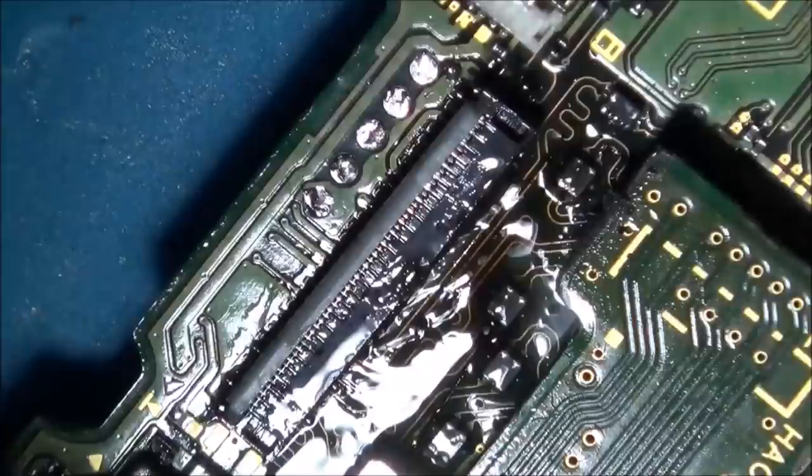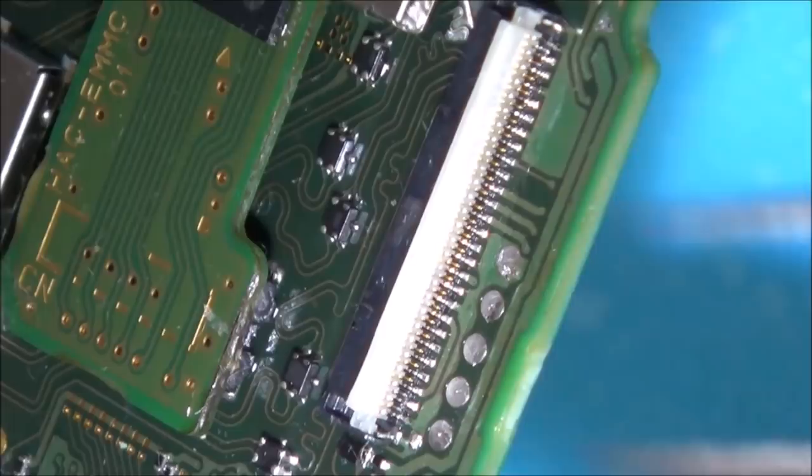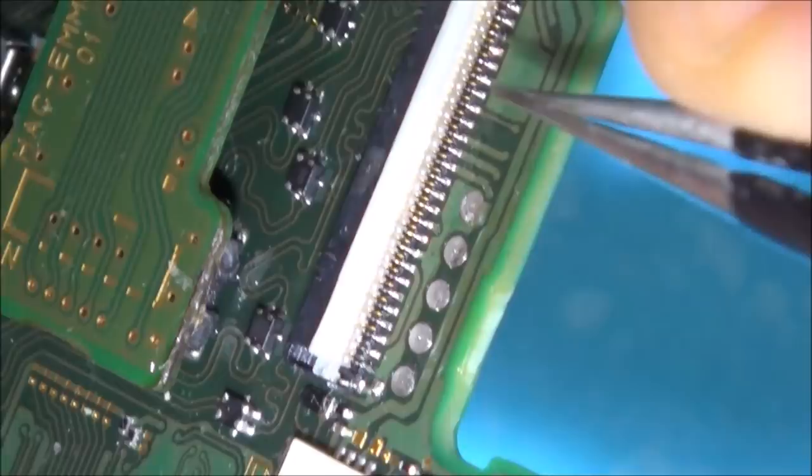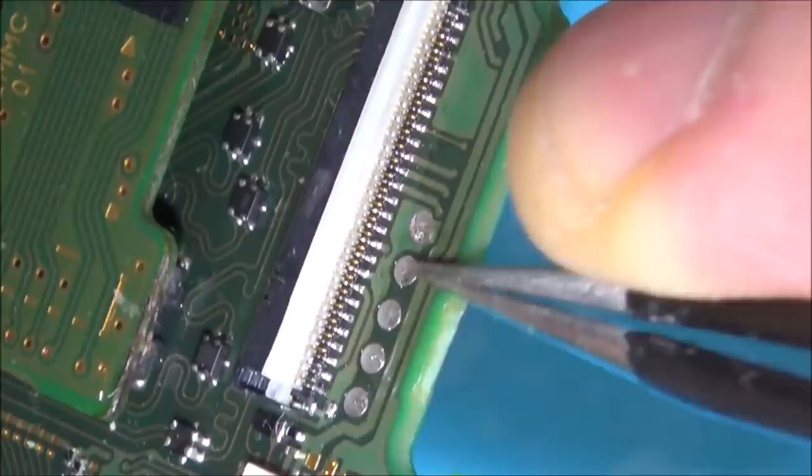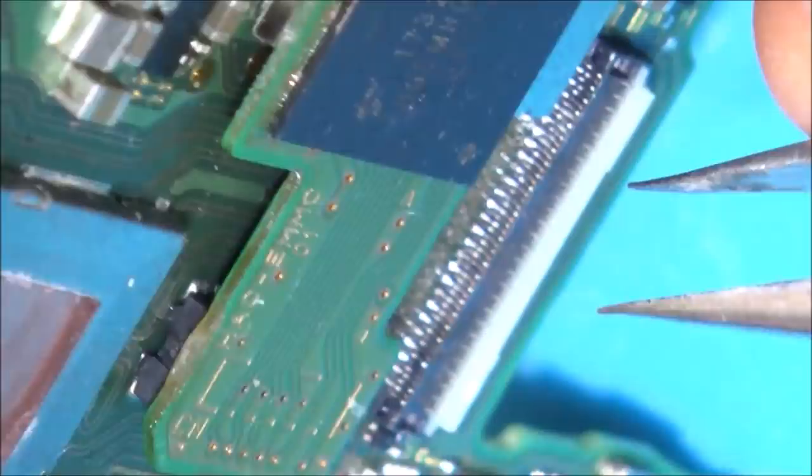Amazingly, they all look like they're connected. I've gone through them with the tweezers, just knocking each one. Now, it looks a complete mess, but once I cleaned away all the burnt flux, then this side looks amazing. I'll show you the good side first. When I look through the microscope, this side is really, really nice, with a nice lump of solder on each of the pins. This side, not so good, but they are still all connected.